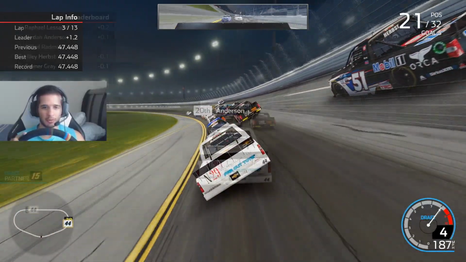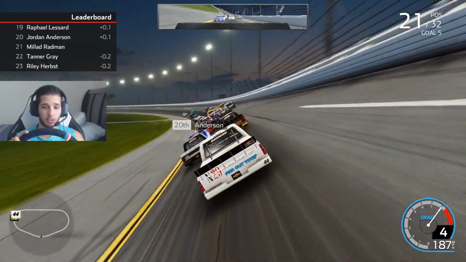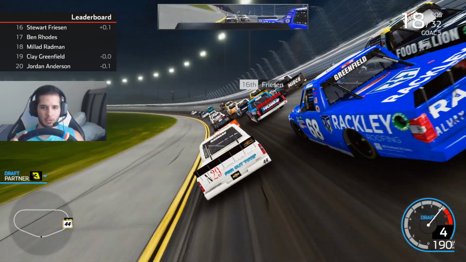It's just so smooth. No surprise to see Riley Herbst in 22nd in a KBM car. I mean, that is just straight out embarrassing. But the game is realistic, gotta admit. I give the game credit where credit's due. Now we are moving our way through the field.